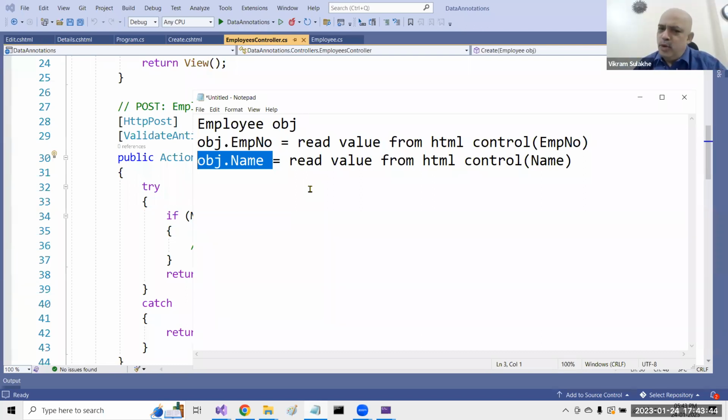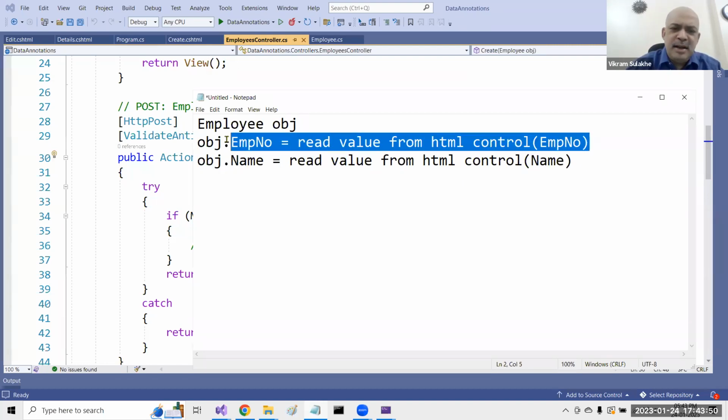Yes, sir. So when you're doing model binding, what if the value in the text box that you are reading from is, for example, 0, when we have said that employee number should be greater than 0? What will happen now? What would happen in this case? Would it throw an exception or no? In your set, if you kept code for should be greater than 0, will it throw an exception? It'll throw an exception.